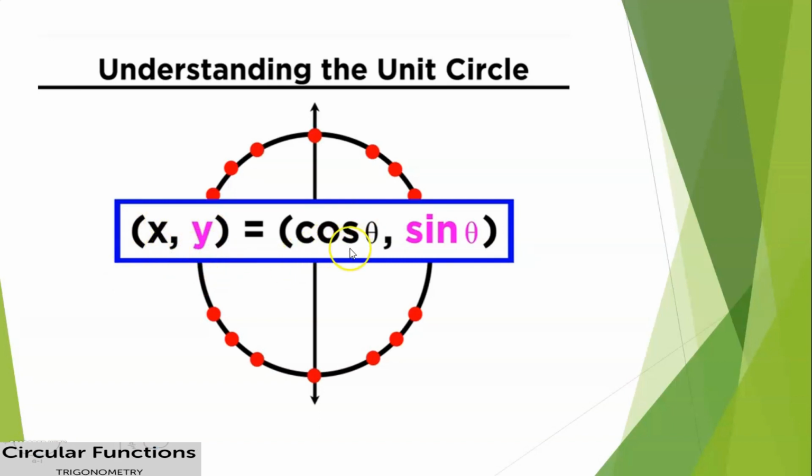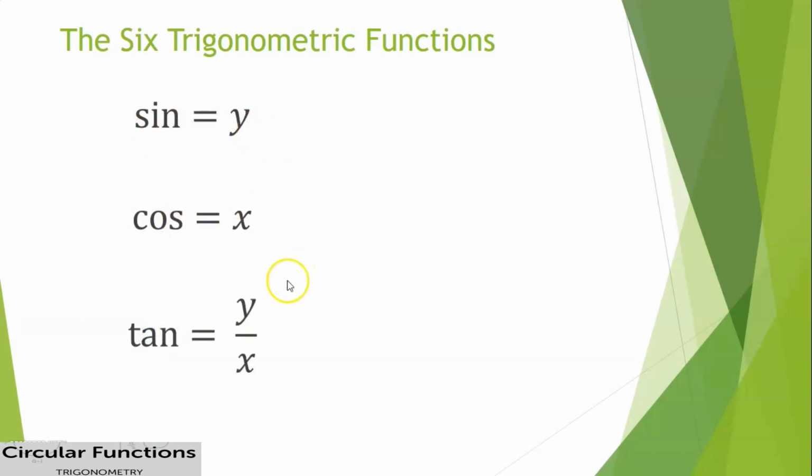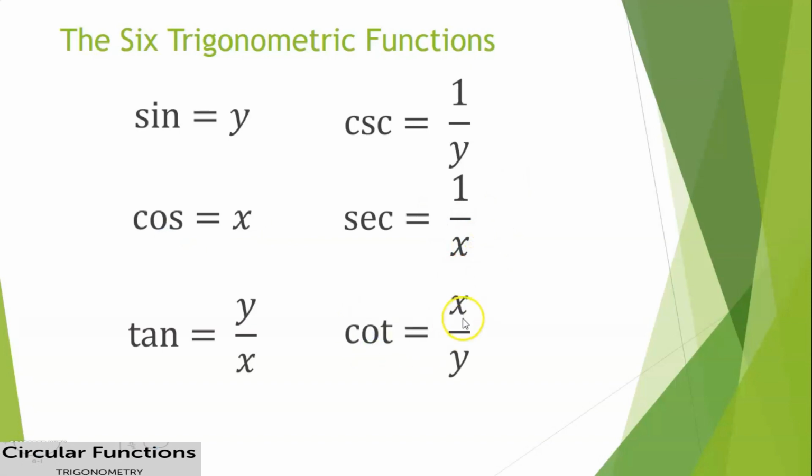Now take note, a trigonometric point is a point in standard form in the form (x, y), in which x represents cosine and y represents the sine value. Now, with that, again, sine is the y value, cosine is the x value, and tangent is simply y over x. So, with the secondary functions, we will simply get its reverse. So, for cosecant, it will be 1 over y. For secant, it will be 1 over x. And of course, for cotangent, it's basically x over y.